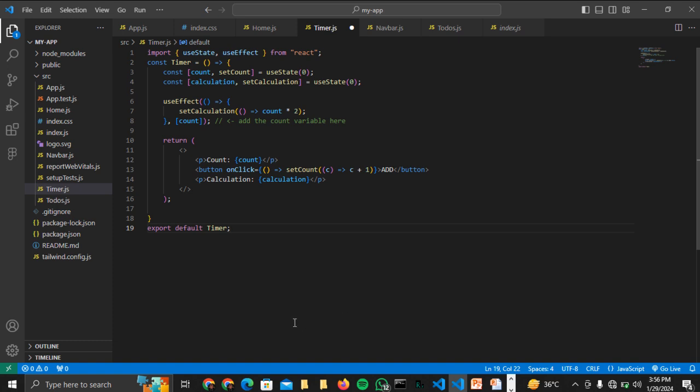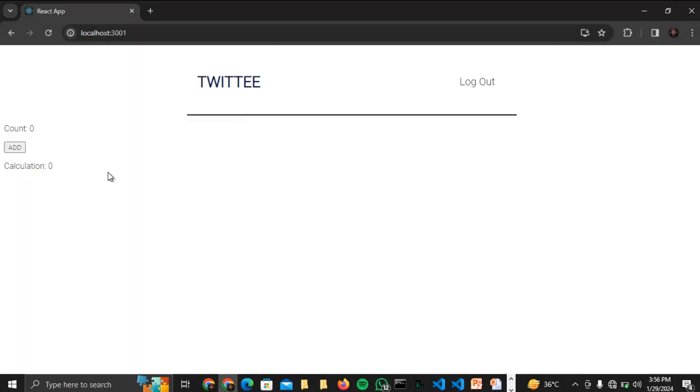So let's go back to our code. So anytime I click on this add, this changes, so this useEffect runs again. So let me add again, this changes and this useEffect runs again. So let me add another. So that is how it goes.